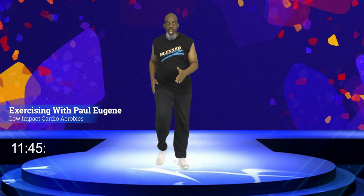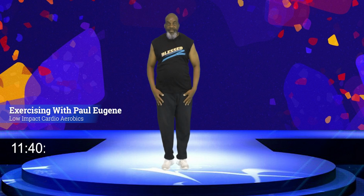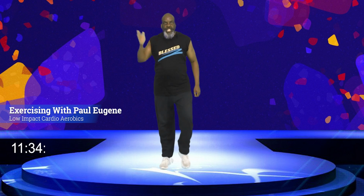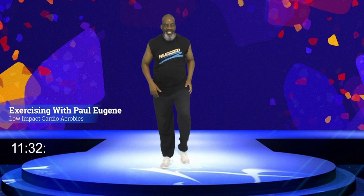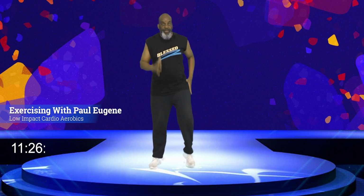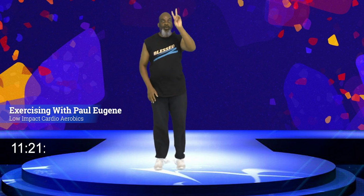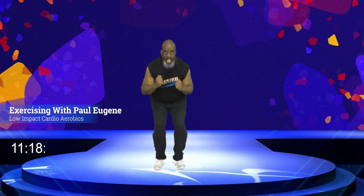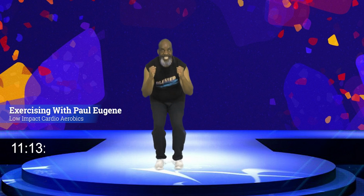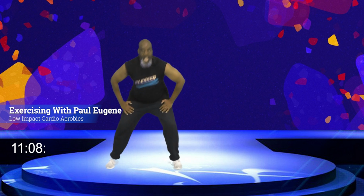Now I want to work our low extremities, those buttocks, quads, hamstring. Let me tell you. We're gonna squat right, squat left, and back. Yes, you get the picture. Are you ready? Four, three, squat right. Now left, back twice. Nice. Squat right, come on. Up, and back twice. Come on, kick it out. Yes, and back.